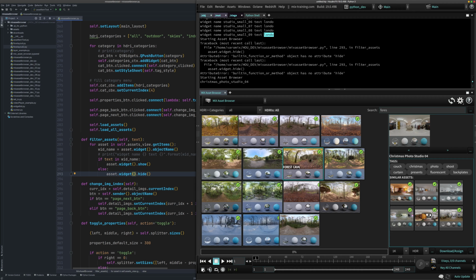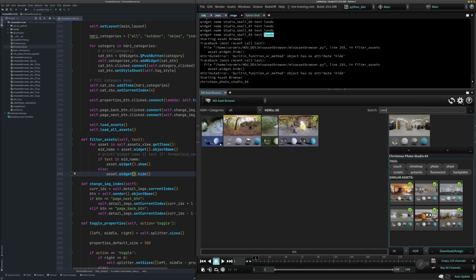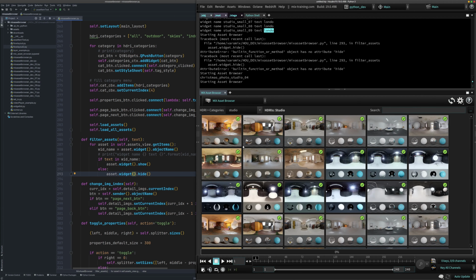Forest, cave. Let's look for cave. Oh man, this is weird. Sometimes it just gets weird, but searching is working. Not sure exactly what's going on with the overlapping there. That must be something to do with the flow layout.